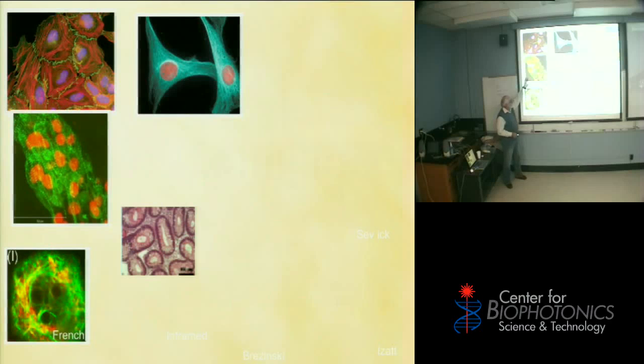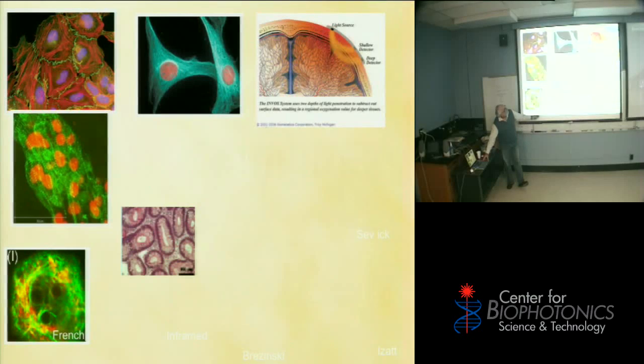And the difference here is that we have to label most of the time these elements or these organisms with an external agent in order to see the fluorescence. In this case, we just depend upon the fact that different tissue types emit light that, if we fluoresce it, lasts different periods of time. So it gives us a very powerful way of labeling things. This is another example of something where you use, it's like the pulse oximeter.